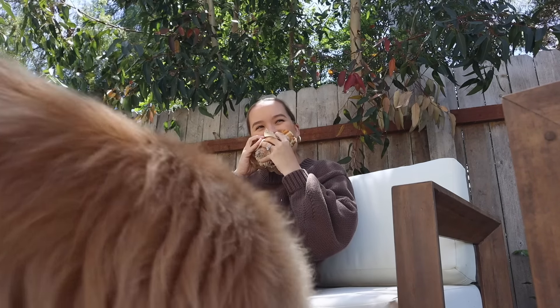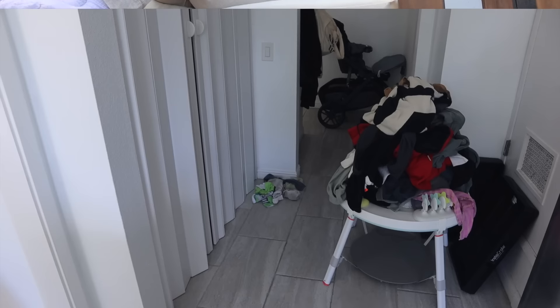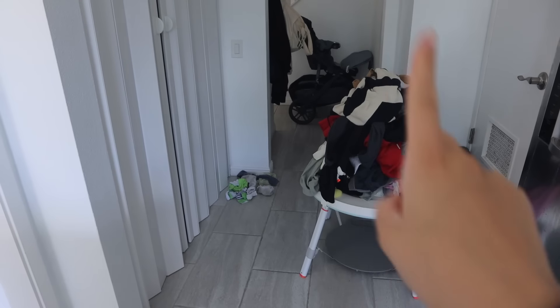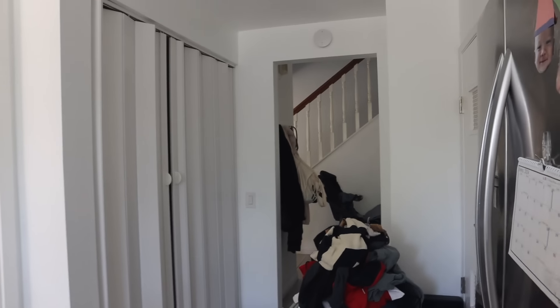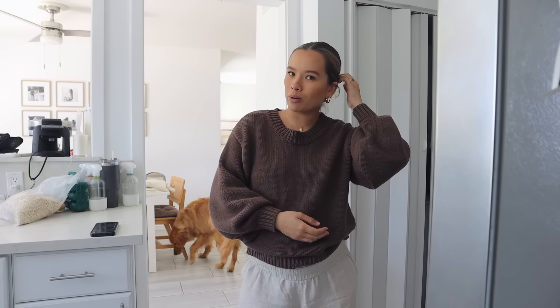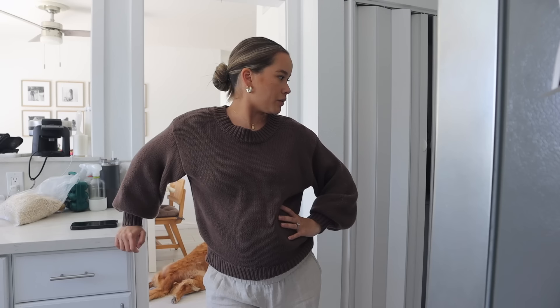I just ate like half of my sandwich, but I'm going to take a break to do some laundry because this is messing with my mind so much. This is all clean by the way, and the dryer is also fully clean, but we need to start another load and then fold all the clean laundry, which I've been dreading a little bit. I need to get a bunch of stuff from the garage because I cleaned out my car — there's so many articles of clothing in there, jackets, sweaters, Zeke's dirty clothes. There's a huge laundry basket in the garage that I need to fill the washing machine with.